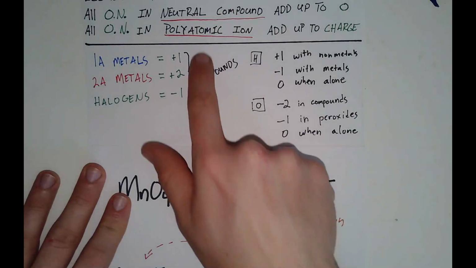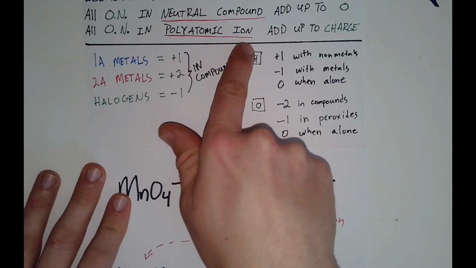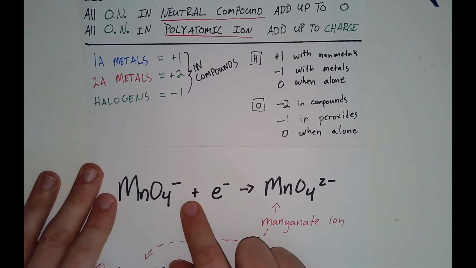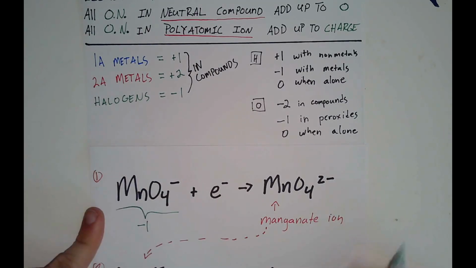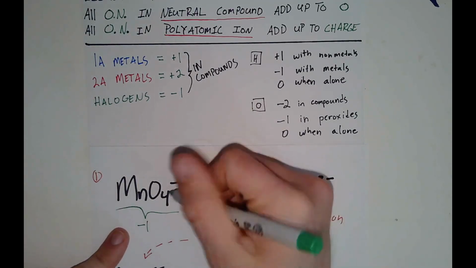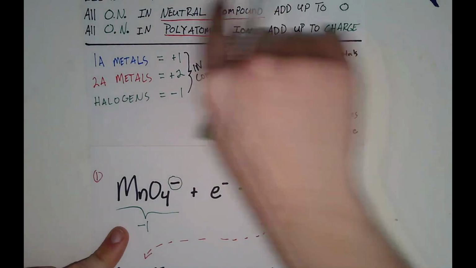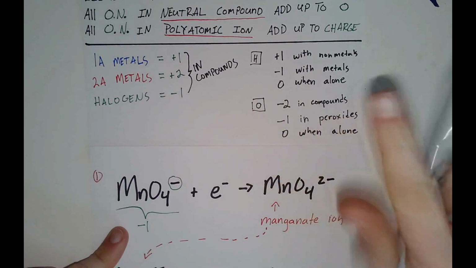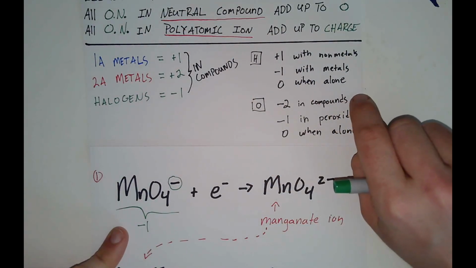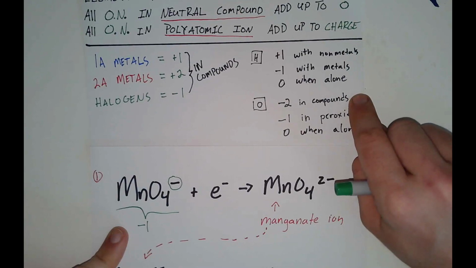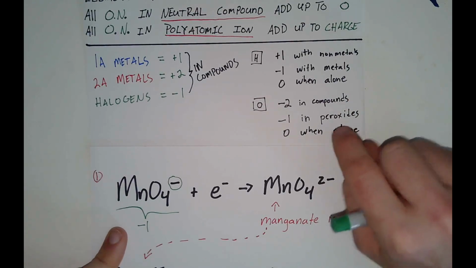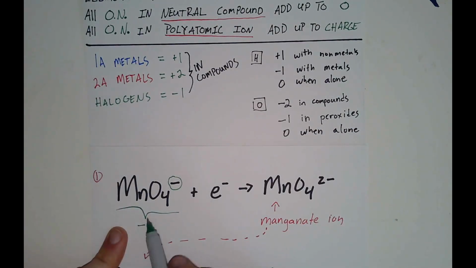Now, I know that all the oxidation numbers in a polyatomic ion add up to the charge. So what do all of the numbers in MnO4 have to equal in this reaction? All right, so all of the numbers have to add up to minus 1, because this number here tells me minus 1. Now, if I look at this, I don't have any rules for Mn here, but I do have a rule for oxygen, which is that oxygen is a minus 2 in compounds, unless it's a peroxide, and this isn't a peroxide because I didn't tell you it's a peroxide. So what does each atom of this O4 have to be? What's its oxidation number?